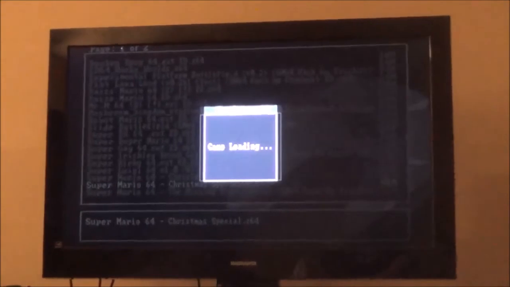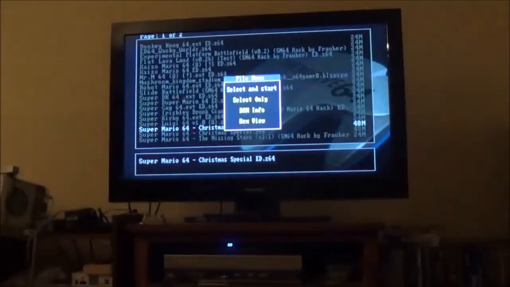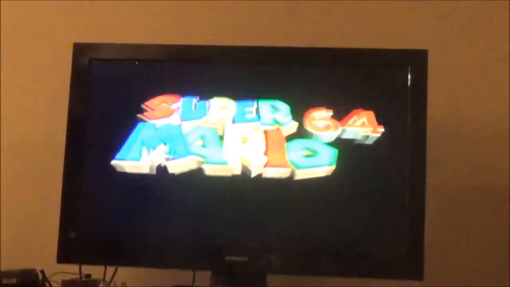So we're going to load up some Mario hacks. And actually I should save this for another video because most of them don't work. This is one of them. They were programmed on an emulator. They don't work on real hardware. But luckily some people patch some of these. This says it works with Everdrive. It has ED at the end. So get right into it.